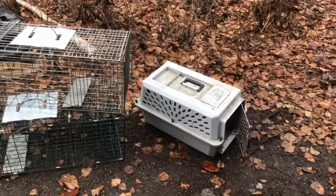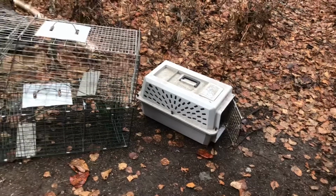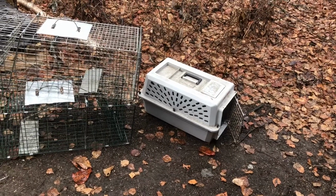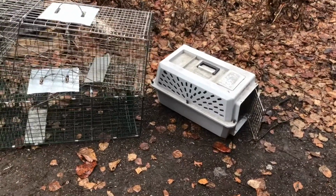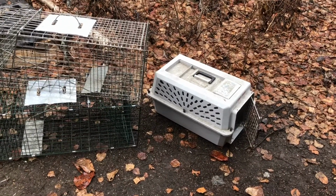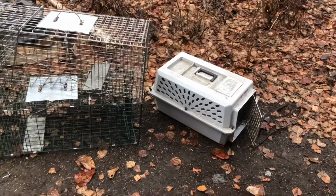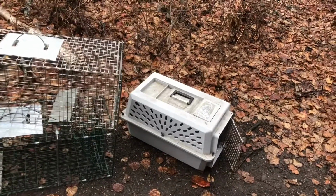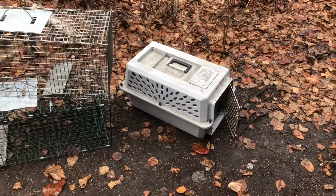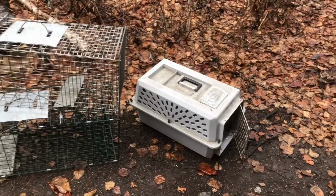And anytime I see a pet carrier at a garage sale, I will pick it up, because at one point I had quite a few birds, and if there was ever a forest fire, I wanted to be able to just go catch my birds. If my property was ever in danger of a forest fire, I could catch my birds and just take them with us. I still buy them because I plan on getting more chickens and stuff. So I want to have enough to put all of my chickens in and my rabbits.